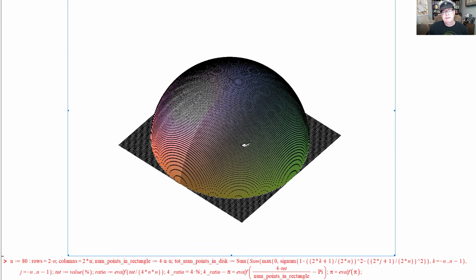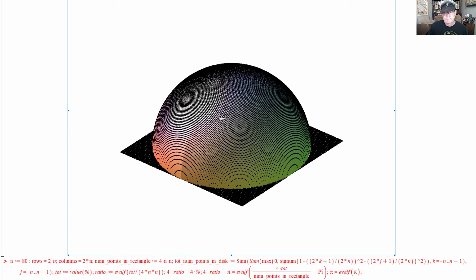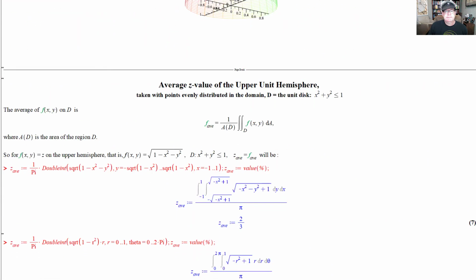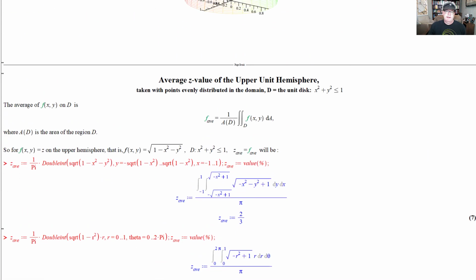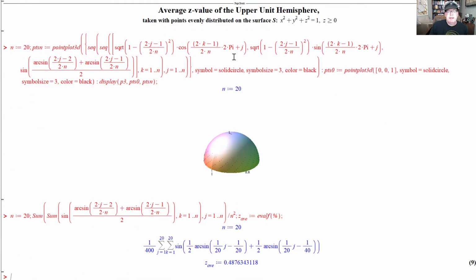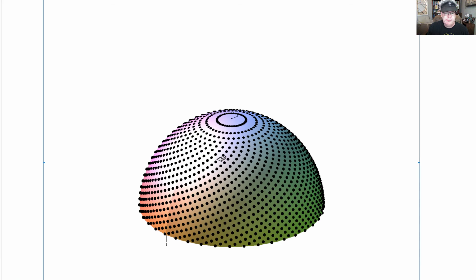Again, the average is above 1/2 because it's steep, so you kind of go up fast. You don't see it as much, I guess, when there's this many points, but you go up fast. So it seems like there's more points higher than lower. So the average ended up being above 1/2, perhaps surprisingly. If I take points equally spaced on the surface, now it will converge to 1/2. It's not so easy to plot points equally spaced on the surface.